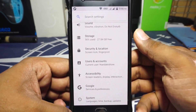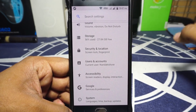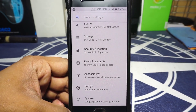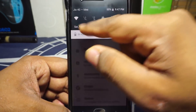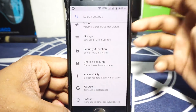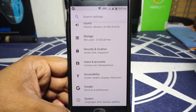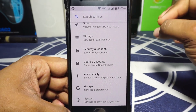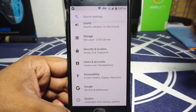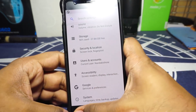That brings us to the end of the feature section for Resurrection Remix. It's a feature-full beast with a lot to offer, but it's slightly shy in a few areas. It doesn't have everything I'd like — small quick setting tile customization, which I use daily, is missing, and heads up display timeout and snooze customization aren't there yet. Still, it introduces a lot of features and I'm giving it an 8 out of 10 for features.